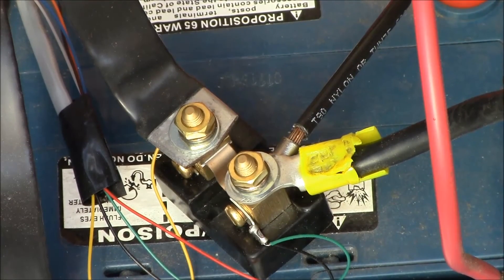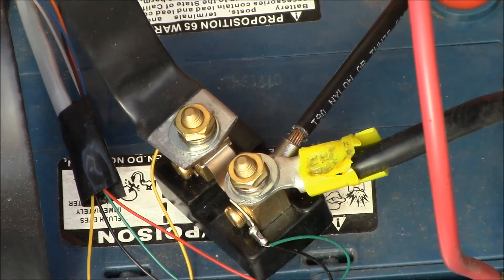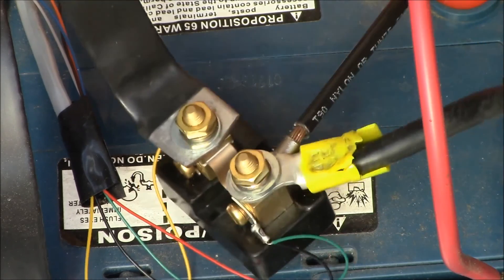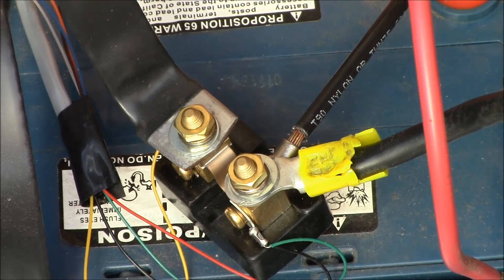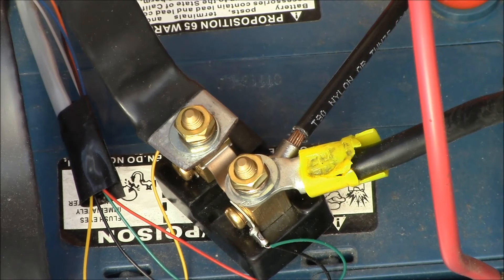I couldn't wait to get the battery bank rewired, so I installed the meter shunt temporarily. I found an extra flat ground strap and used that to tie the shunt to the battery negative bus. Then the cables for the inverter and charge controller attached to the other side of the shunt. I chose this 100 amp, 100 millivolt shunt initially, as it will give me readings down to 10 milliamps, one more digit than my charge controller or clamp-on ammeter shows.